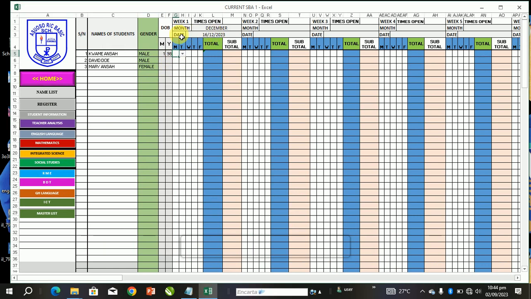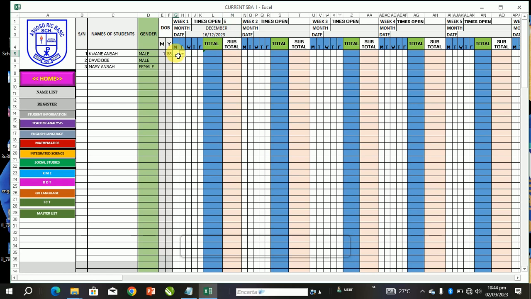So we are marking the register. Please pay attention and listen to how the register is being marked. You have to come here, times open. Let's say week 1. Times open is 4. Or let's make it 5. Now the date, let's maintain this date.